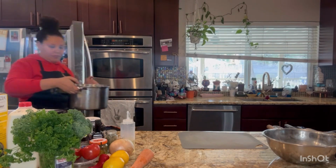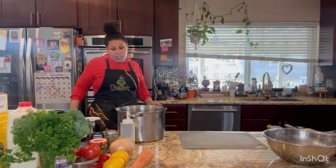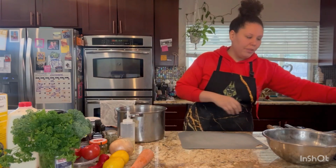So how long would be a good length of time for the potatoes? Probably 20 to 30 minutes at least. Okay, I'll check them in a little bit.